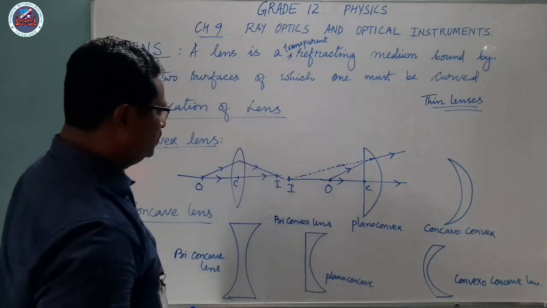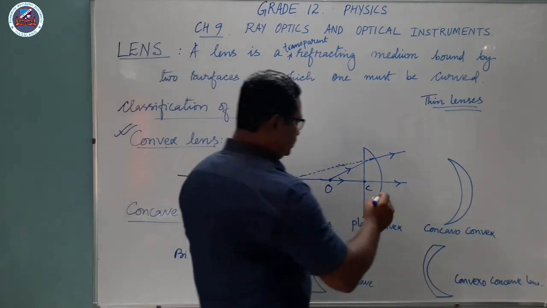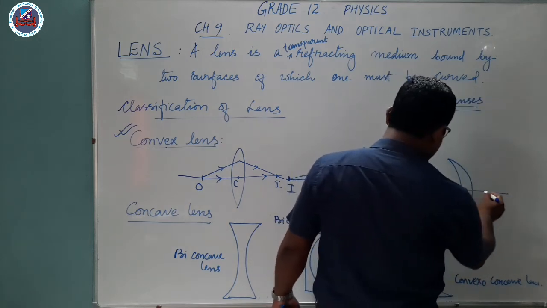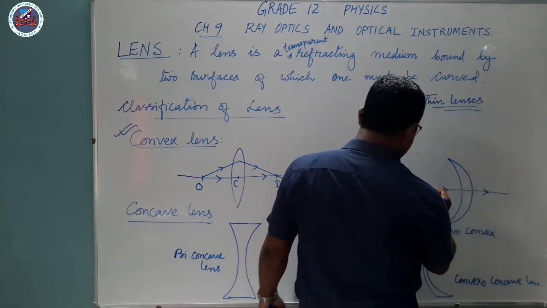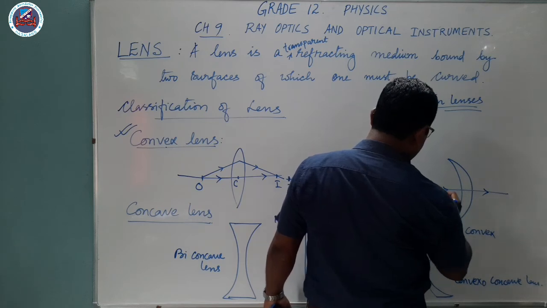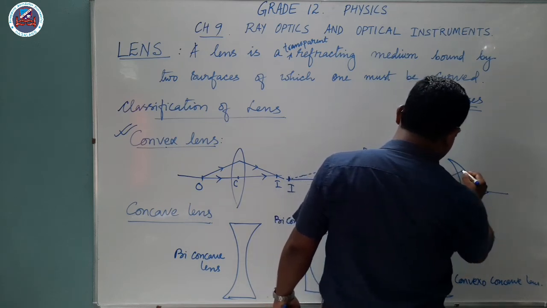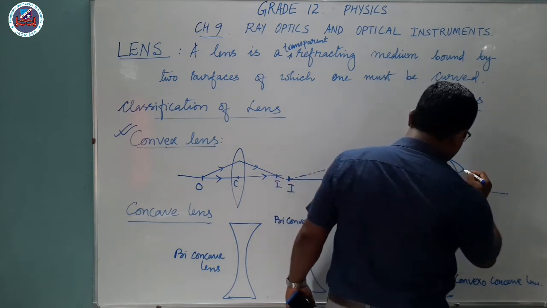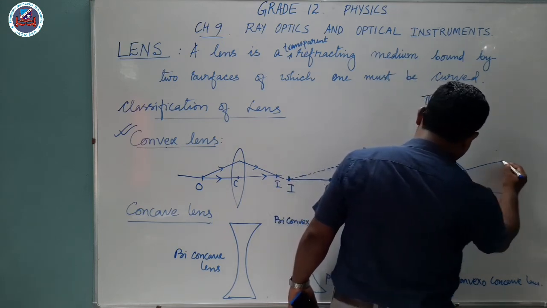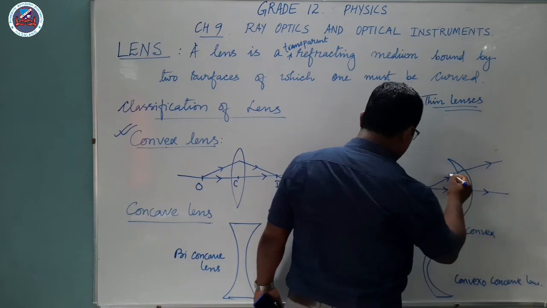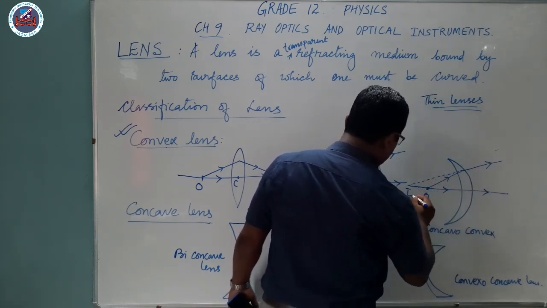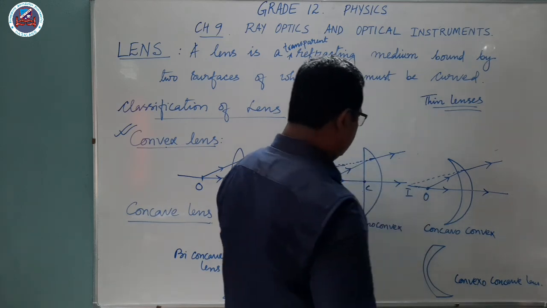Yes. Now it is okay. Like that here also, if I draw the principal axis, the ray that goes straight will go straight. If I keep an object here, the refracted ray will converge. Instead of going straight, it will converge slightly. And this one, if you produce it, the image will be formed here in the concavo-convex lens.